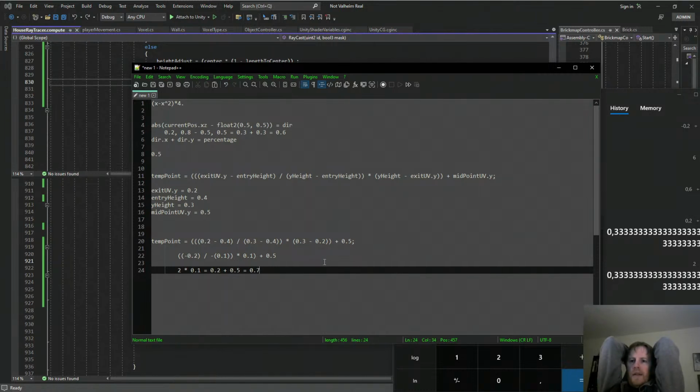That is insanely incorrect. Well, I don't know what we're getting here.